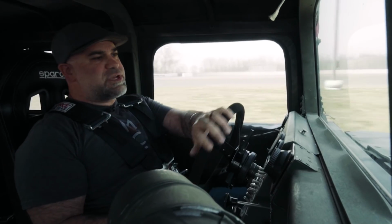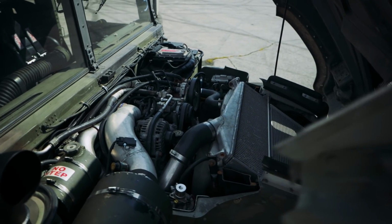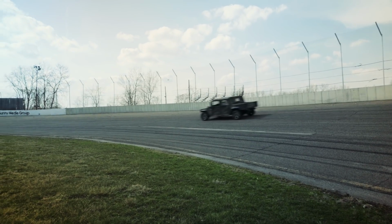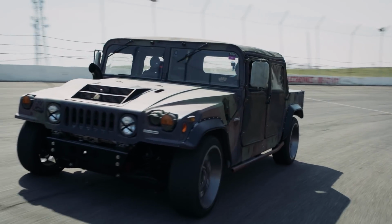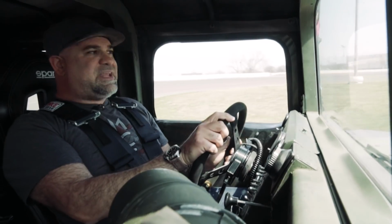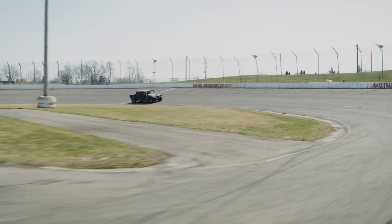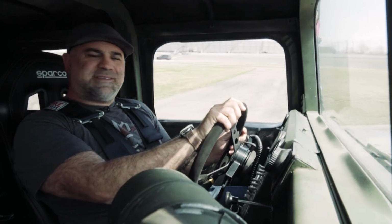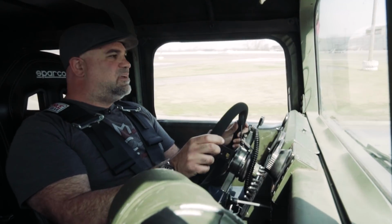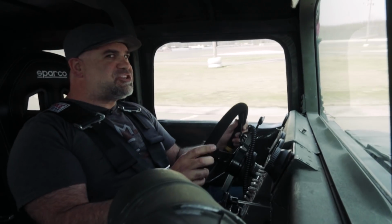Did you know the Hummer is mid-engine? That's right. The entire 8-cylinder engine is behind the front axle. And you can, in fact, lower a Hummer, as we've done here. You can, in fact, add camber, as we've done here. And if you put regular 22-inch 275 tires on the car, it turns out it rides, handles, and steers just fine. More than that, it actually does it pretty good.